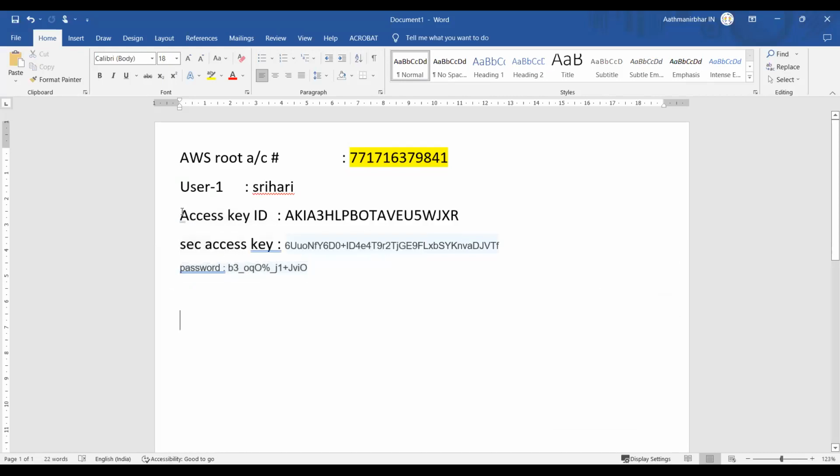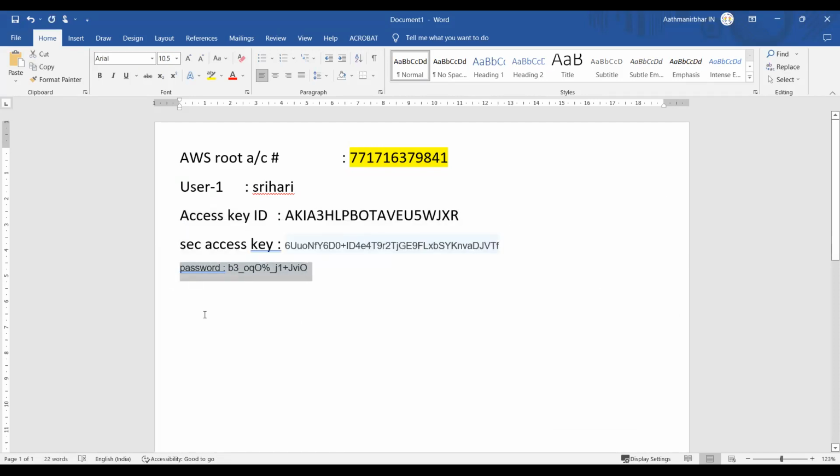Why? Because we did not select that particular feature. We have selected directly the AWS Management Console access, correct? Programmatic access we did not select. So that's why it did not provide these two pieces of information.